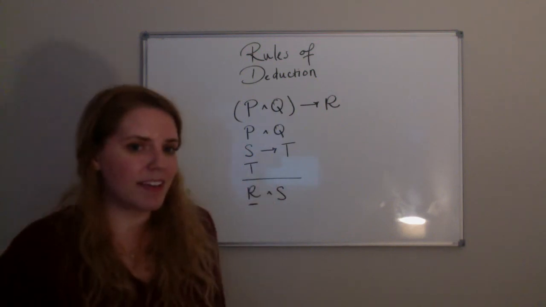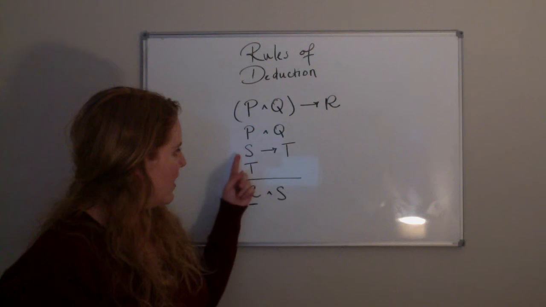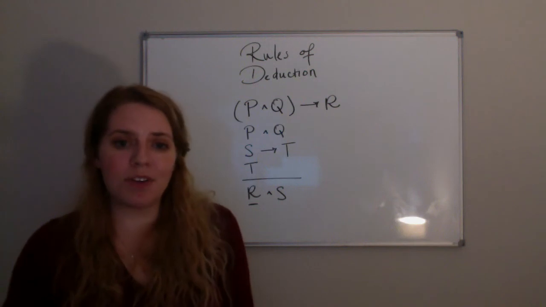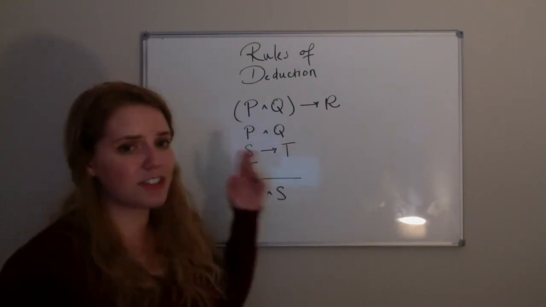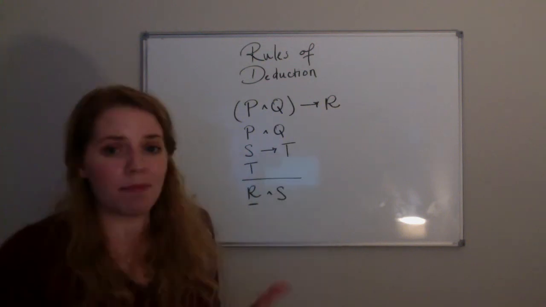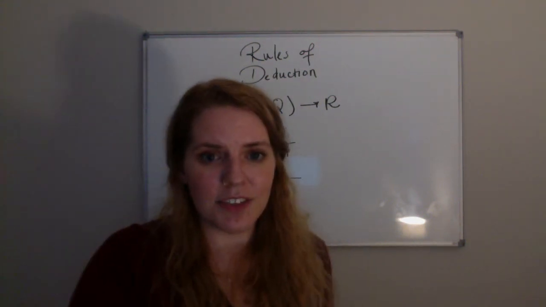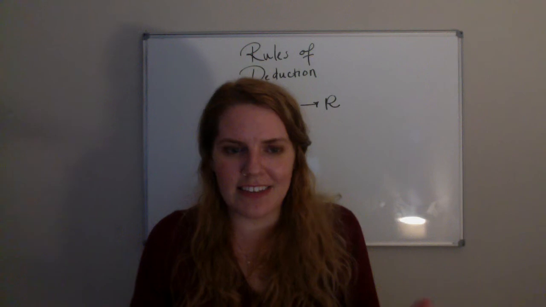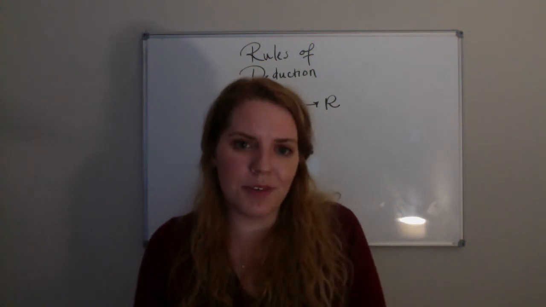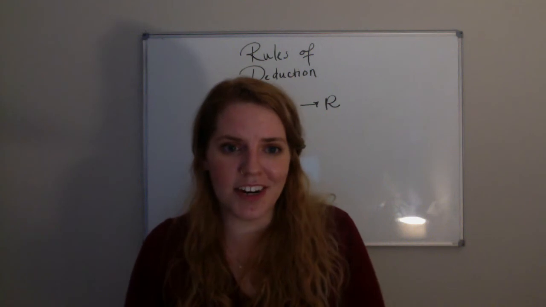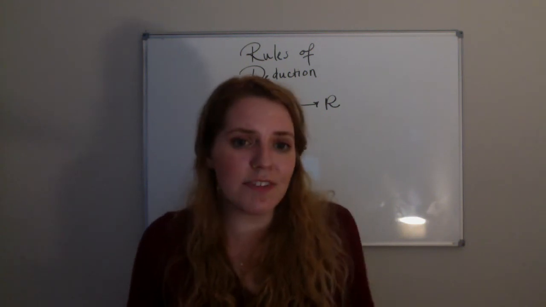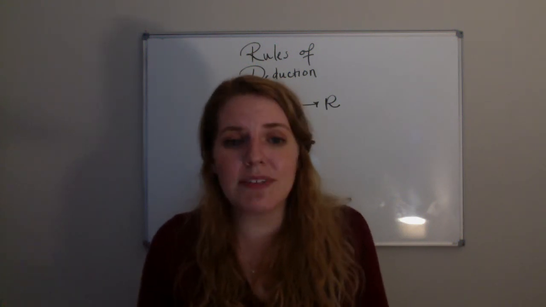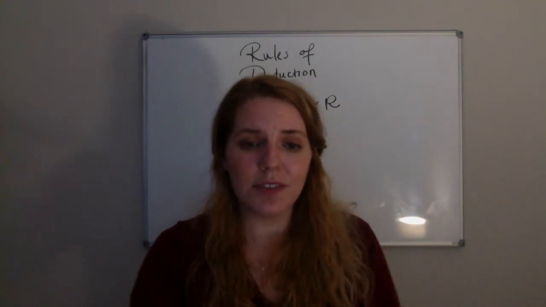Now, in a conditional claim, is it valid to conclude that the antecedent is true just because the consequent is true? No. We know that there's situations in which you can have a true conditional claim and the consequent can be true, but the antecedent can be false. So, for example, what if there's a counterexample? Like if one of the clumsy investigators accidentally broke the plate, or if there was a burglar who came in while the woman was eating and that startled her, causing her to drop and break the plate. So there's lots of ways that this plate could be broken that wouldn't necessarily indicate that a domestic dispute had taken place and that that was tied to the murder. Okay, so we know that there's a counterexample.